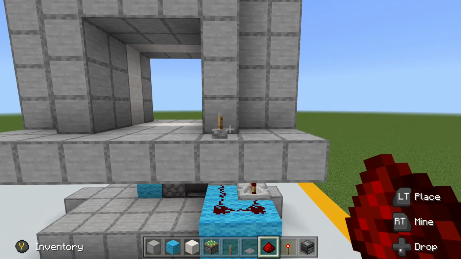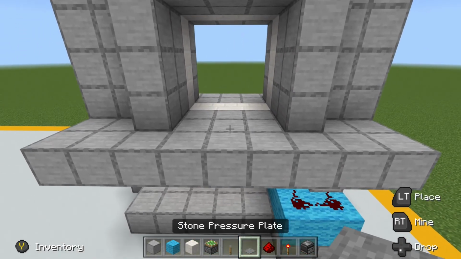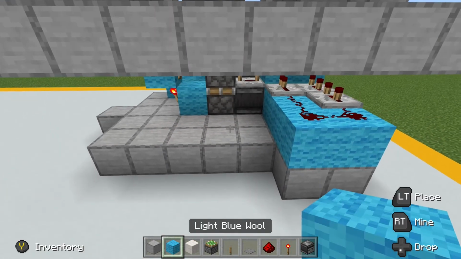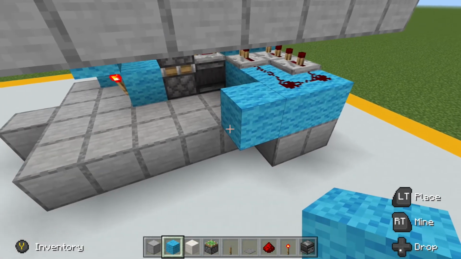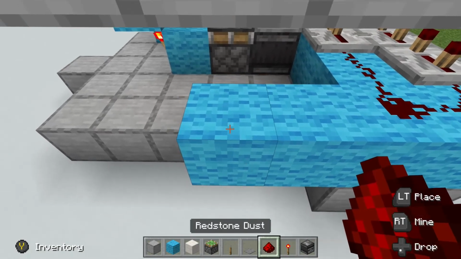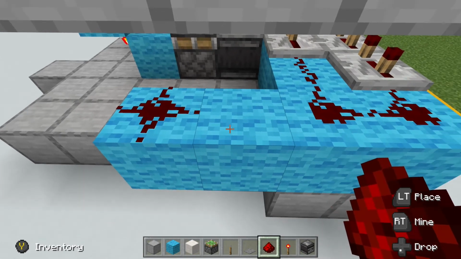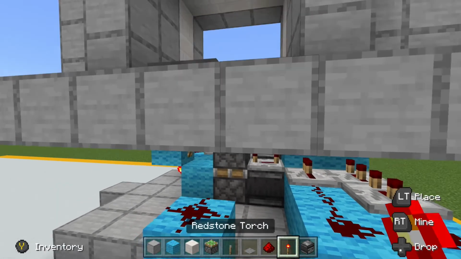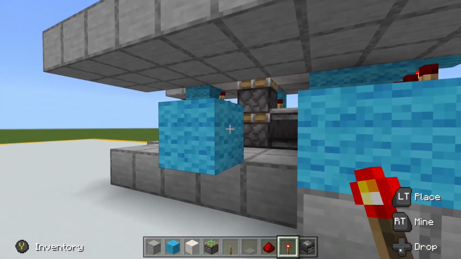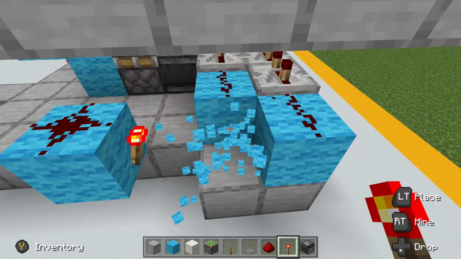If you don't want to use a lever, you can do the same thing with a pressure plate. Place it here in front of your door, and then just add a little extra redstone dust to where it's directly underneath where the pressure plate is located. Place the redstone dust there, but then we need to have it be reversed because we want it to open when we step on the pressure plate. So take that and place a redstone torch off the end of this, remove that redstone dust and that block, and place the redstone dust there.